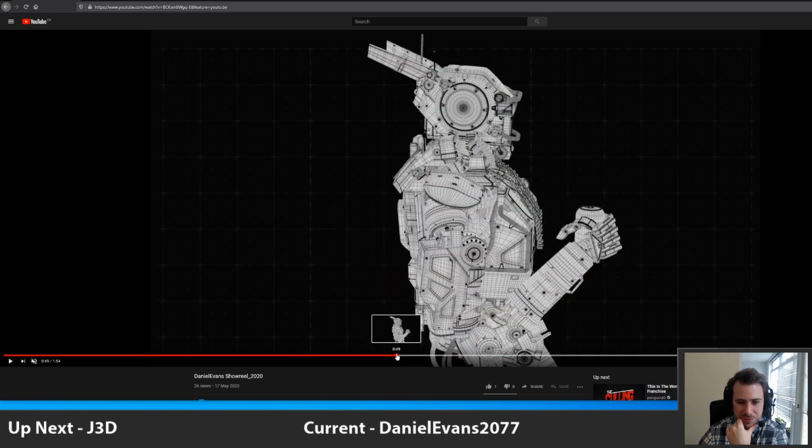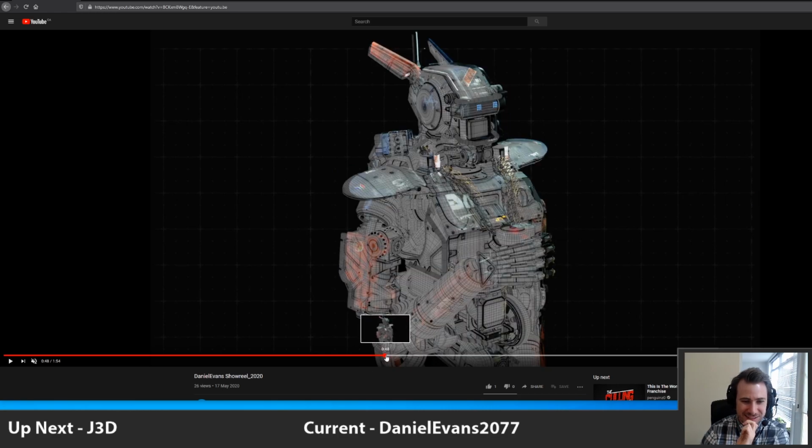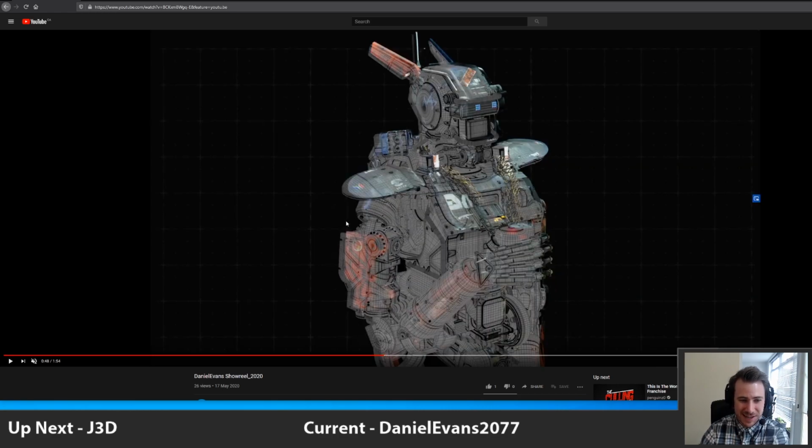Yeah, it's pretty cool. Wait, that's kind of weird. I find this kind of weird for me, the fact that the turntable of the wireframe and the texture don't line up. Yeah, that's really weird for me, because it should. Especially if it fades like this, it should match.